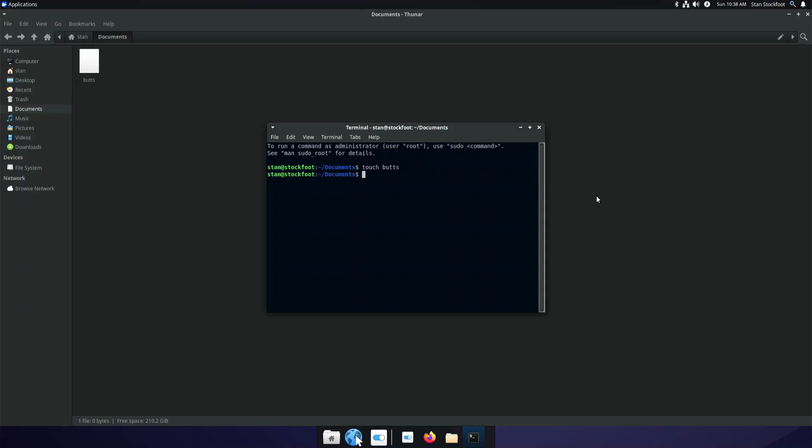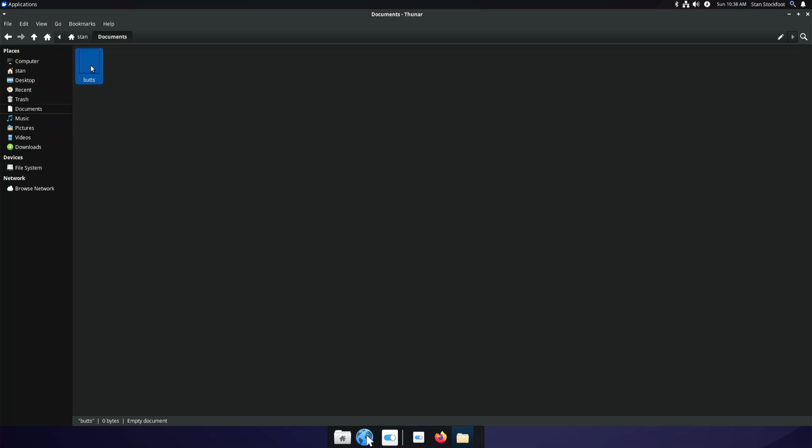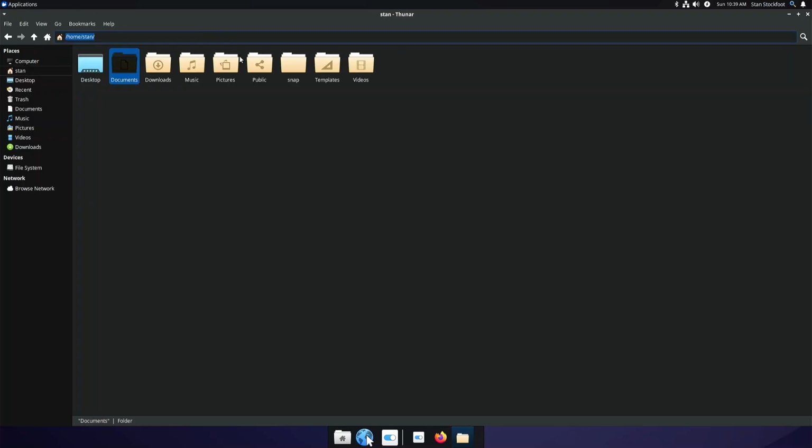Touch butts. Hey, there's a file named butts. Okay. So if I go here, and, what is it gonna do now? Okay, I was gonna demonstrate the search feature. Okay. So if I type in butt and hit search.